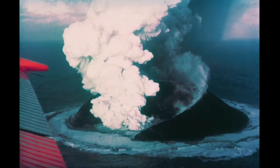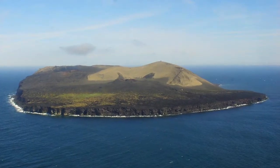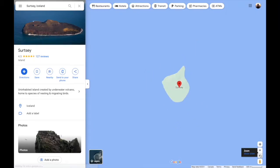By 1964, the eruption calmed down, and over the next year, a steady flow of lava built up an island of 1 square mile or almost 3 kilometers, which is now the southernmost point of Iceland. Scientists have been able to study the formation of the island and also the gradual evolution of new land as flora and fauna appear on the island. It was designated as a nature research reserve in 1965 and is still very important for research today.